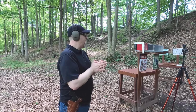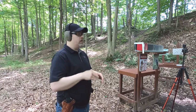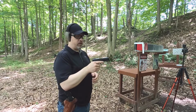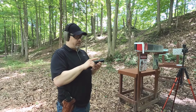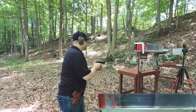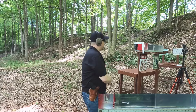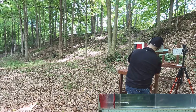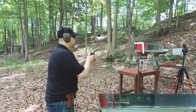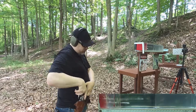All right, so this is the shot that might determine what would have happened that day if a 38 Special would have hit instead of this 9mm. So on that day, that 9mm really underpenetrated. Now, like I said, it's possible they changed this design since then, but let's see what we get here with our 9mm. All right, let me hit that with our 38 Special FBI load. Let's go take a look.